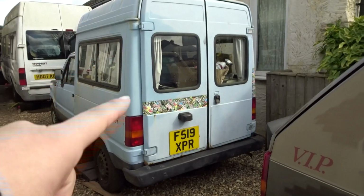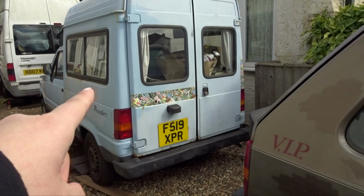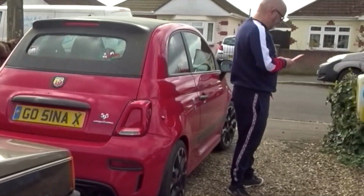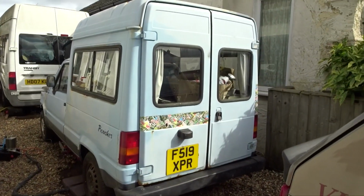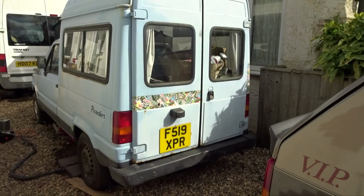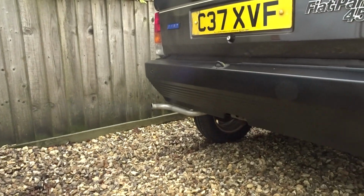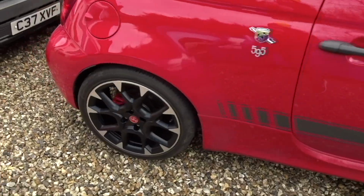over here. And my Abarth's got to go in there because my dad's got an all super duper ramp, so we've got to move the Seat Terror out, the classic Fiat Panda, and my parents' Abarth. Martin, wave. There we go, she's on. We've got to move three cars out the way first. Another one on? Yeah, two.